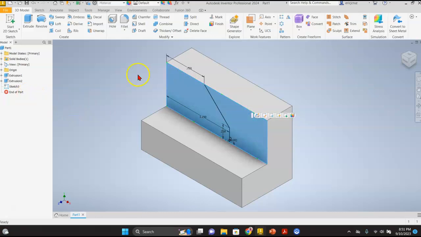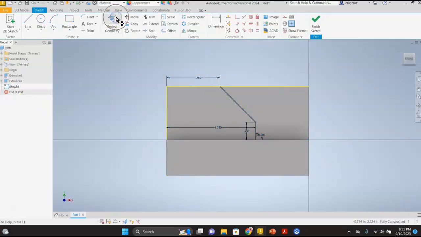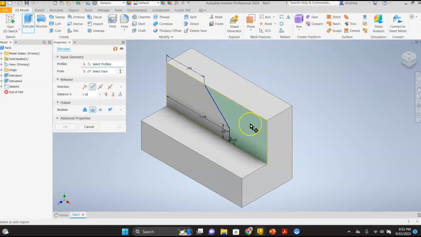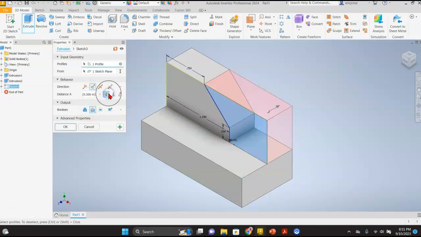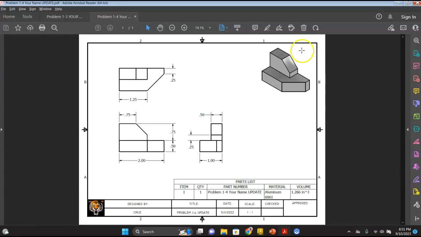So what we actually need to do is click on Sketch 3 on the browser and right click, and then Edit Sketch, and then click on this Project Geometry button, then click on that whole surface, and then click Finish Sketch. And now let's see if it'll let us select that area. There we go. So we want to select that area, click Cut Through All, and click OK. Okay, so just really quick, let's look at what we're making again. We're making problem 1-4, and we are almost done. We just got to cut out the next triangular section.